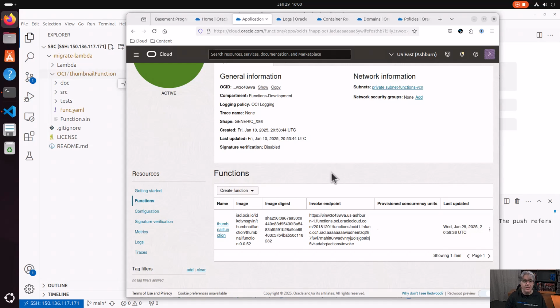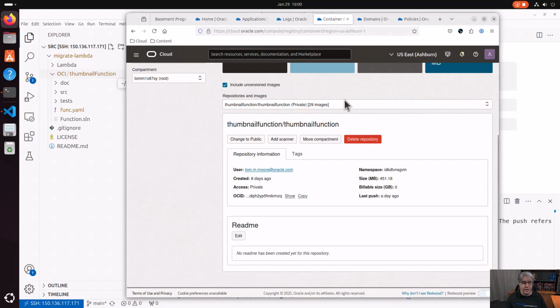Now, all that is going to do is have a function sitting there. I have a bunch of things that I need to do in order to make this all work. First off, I need a container registry. Now, what I've done is I've got this set up here, and I pre-created that in my account, and that's where all my images are being sent. You can see here it's got 29 images. Obviously, I've done a lot of development and test pushing and things of that nature.